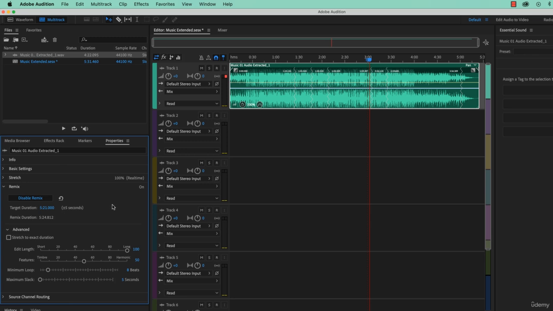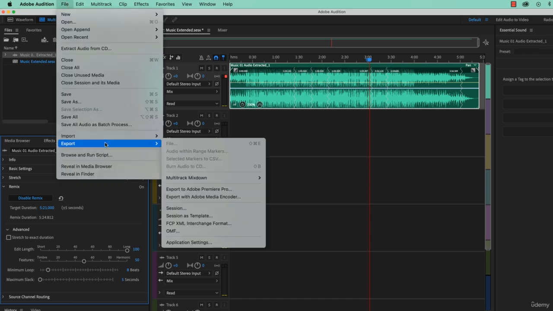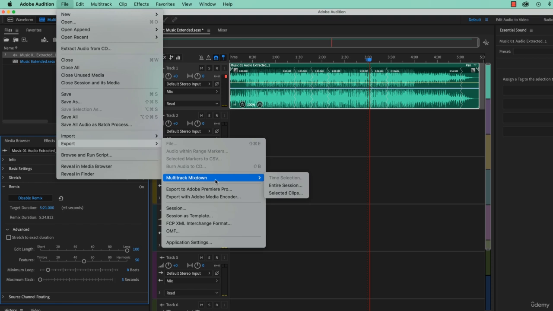Now getting it out is a couple of ways. We're gonna go for this simple way. That is simple if you haven't used Audition before. We're gonna go to File, Export, and we're gonna use this multi-track mix down. Basically it's gonna smush all my multi-tracks down to one track. This is kind of like my working sequence. We're now doing the rendering. If we're talking Premiere Pro speak, it's called a mix down here.